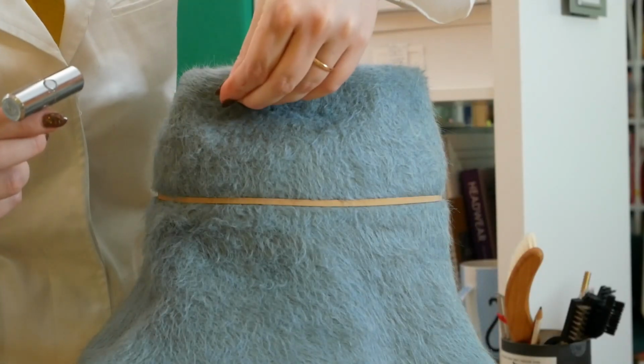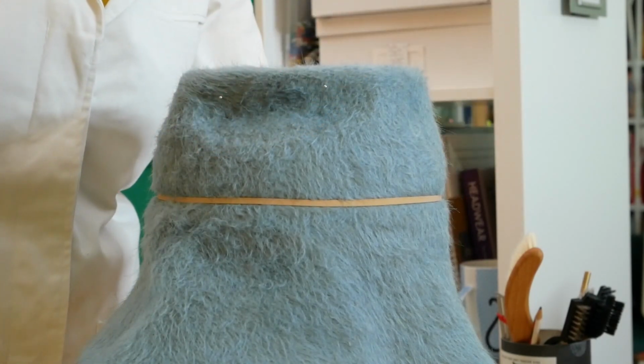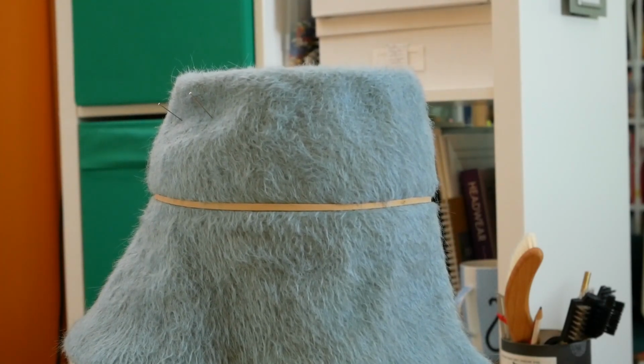Next, it's time to put some pins in so that the shape holds as it dries. I'm using dressmaking pins for this so that I don't end up with large pinholes when I take them out. You only need a small number of pins, 4 at the top and 3 in each dimple.